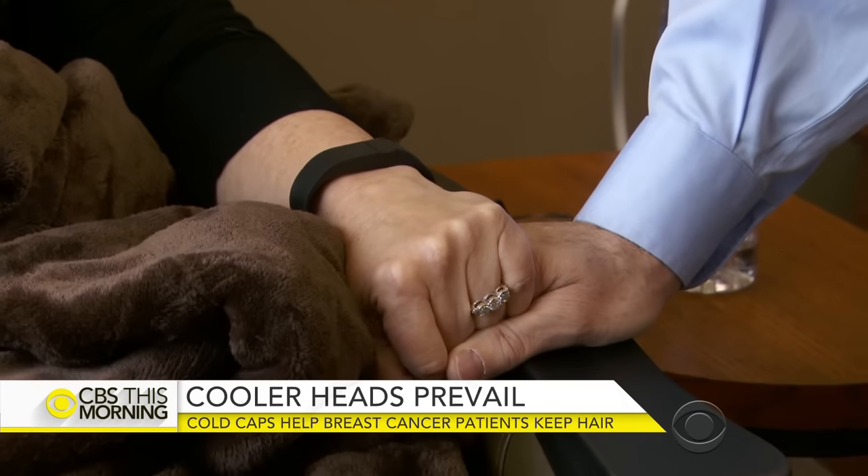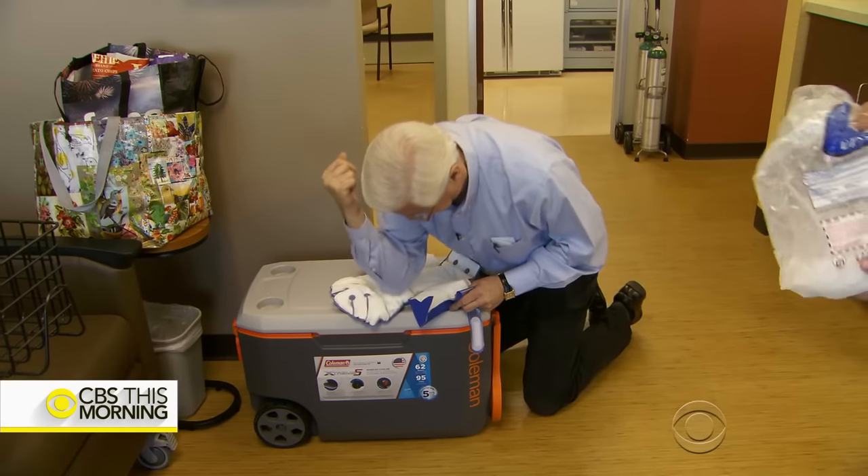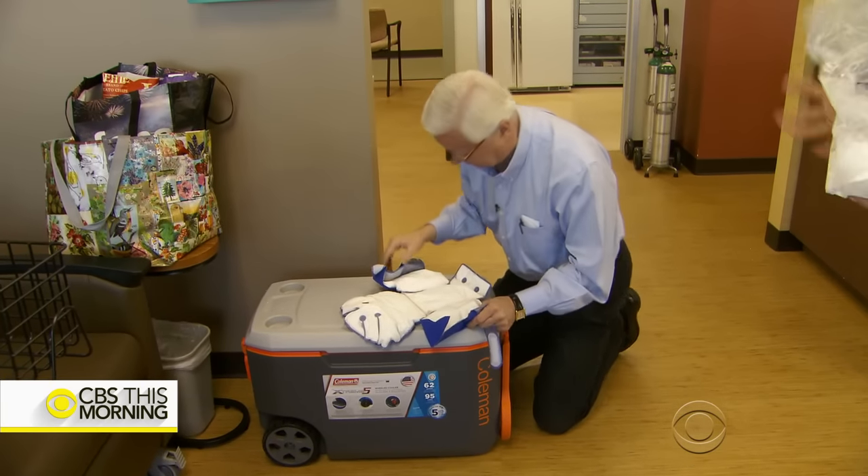It is working. I have the majority of my hair. The oncologist told me this morning that I would have been completely bald had I not used the cold cap. She gets moral support from her husband. We are together on this journey. Why is maintaining your hair important to a woman? I think it gives you a sense of control. It gives you a piece of dignity.